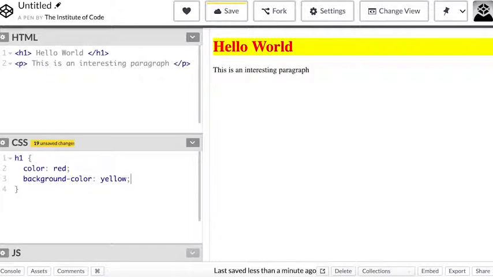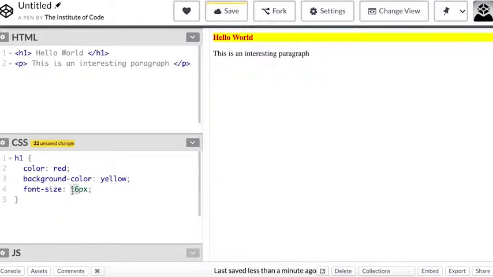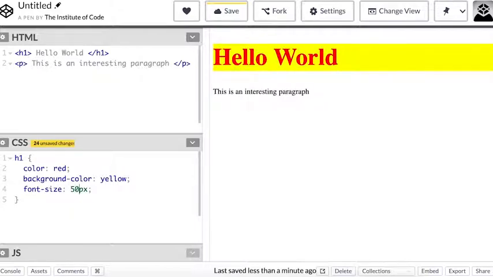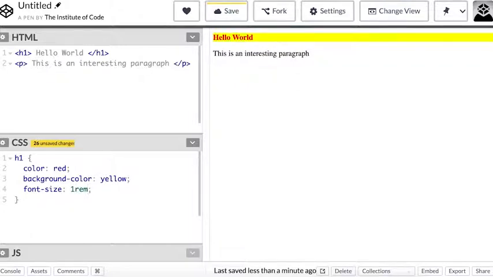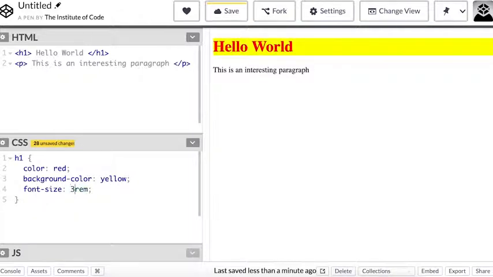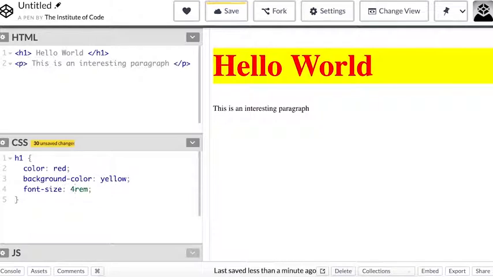Beautiful. Now let's play with the size of the font. Let's say 16 pixels. Pretty small. So we can experiment. Often we don't know what size we want it to be and we'll just play with it. Let's have a look at what rems look like. So one rem is about the size of what your paragraph font would usually be. And then you can go up from there. 1.5 rem, 2 rem, 3 rem, 4 rem, etc. Let's say we want quite a big heading. We can leave it at maybe 2.5 rem.